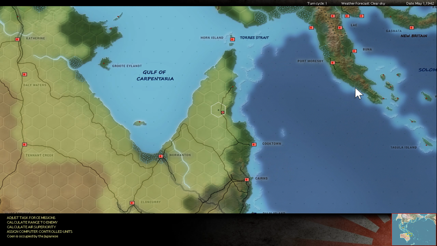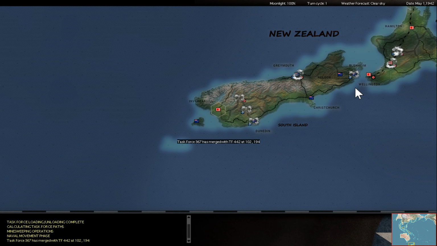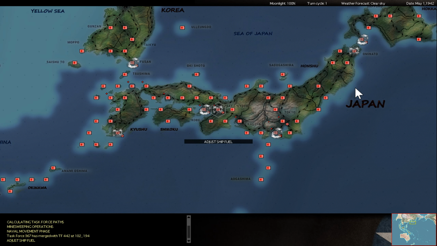This is scenario 1 on game version 26b. I finally take the last base in the northeast of Australia. So everything down to close to Brisbane is under Japanese control. No one can hide anymore. That is nice.